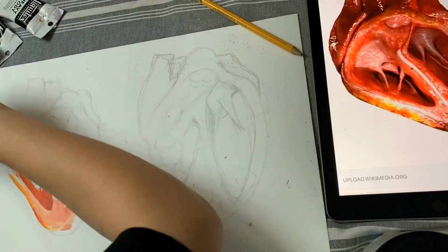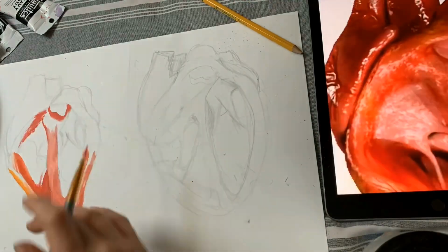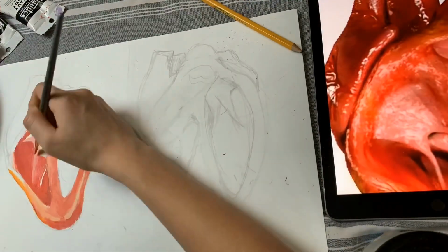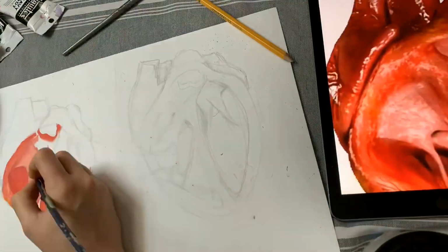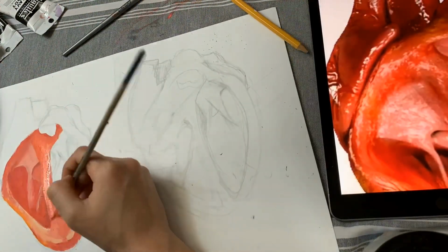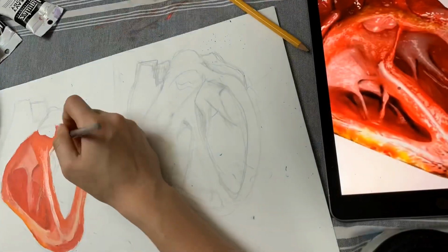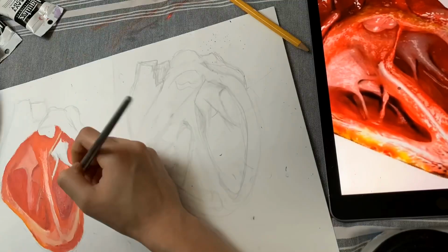These are those hearts that I was talking about in the beginning of the video. I haven't worked on the second one yet, so I'm just going to be showing you this first one on the left-hand side here. The idea is that when you look back and forth between the two, once they are finished, it will look like a pumping heart because one is squished and one is not squished. I don't know. But yeah.